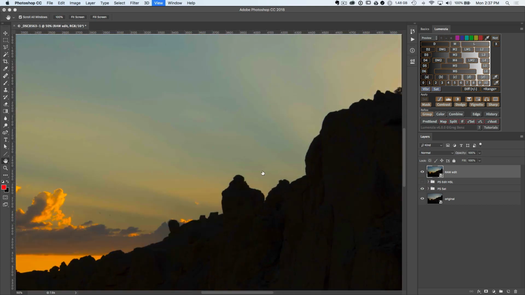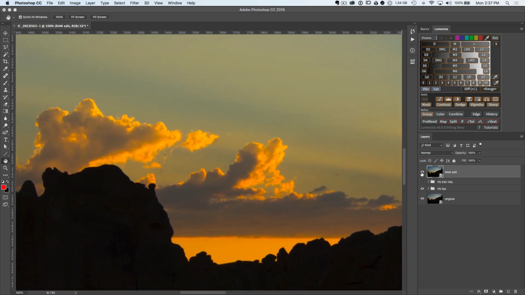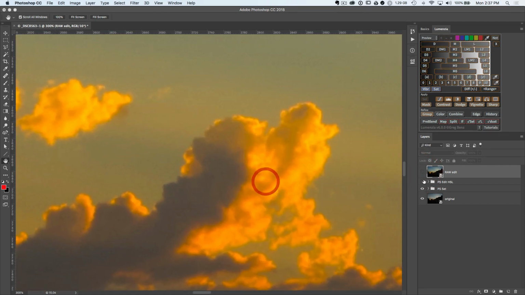Let's zoom in here and take a look at these clouds. And there are some differences, especially in the brightest parts of the clouds. The raw is still doing a slightly better job. Notice if we zoom way in here and look at that difference. There's almost a bit of a color clipping, depending on what you like. You may like the contrast that's coming out of Photoshop. It's not a right or wrong, but I think it's more accurate in the raw. So I would deem the raw and Photoshop versions of the equivalent saturation approach to be more or less the same for most of the edits that I do.